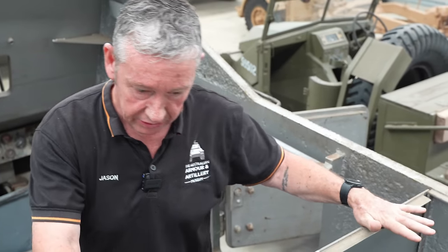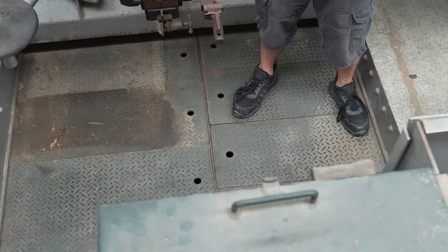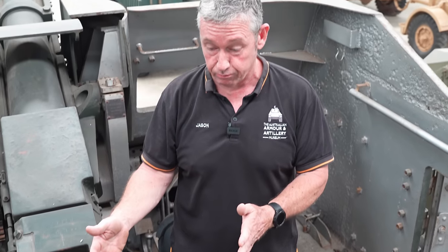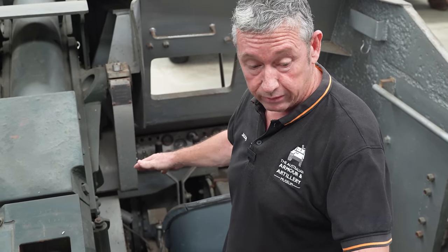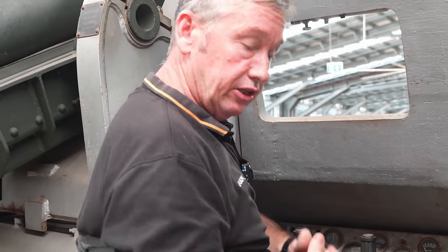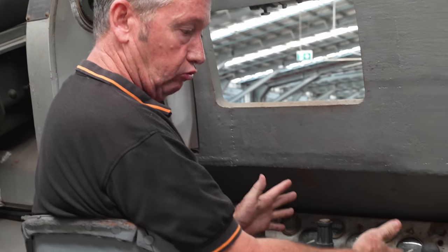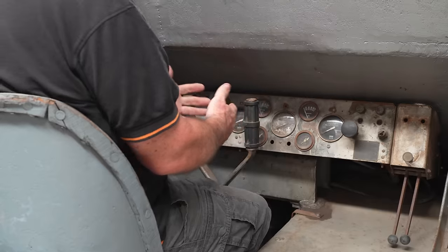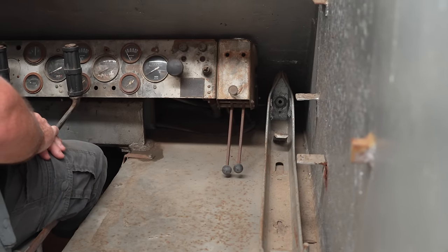The rounds are kept in the box here. Underneath the floor plate is where additional charges in their cases and additional projectiles are stowed. The floor also gives access to the driveline. I'm currently sitting in the driver's position. All the steering controls have been moved to the right-hand side of the vehicle because of the gun. Steering bars are as per a normal Grant, with throttle controls for both engines since this runs off the twin diesel configuration. Same gearbox — a five-speed synchronised box.